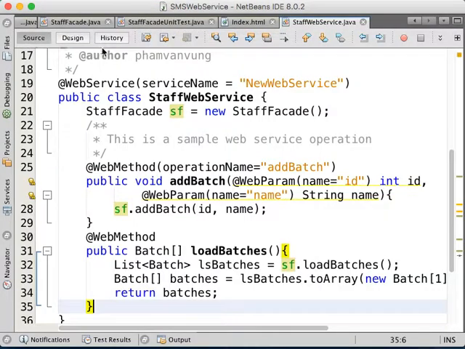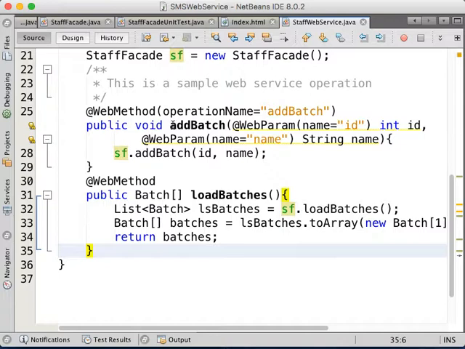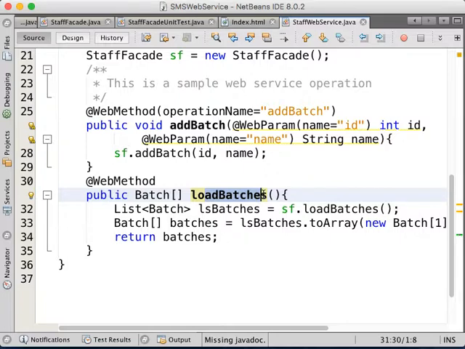So you are exposing two methods, add batch method and load batches method. So people can now create applications from outside accessing this web service and make use of it. Next step, we will create the web application to access this web service.